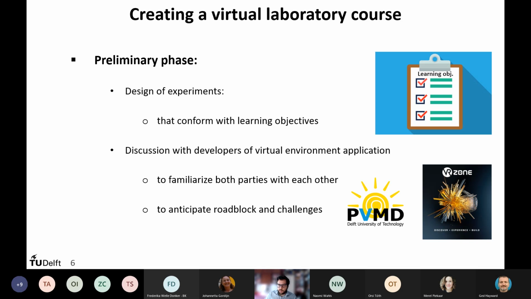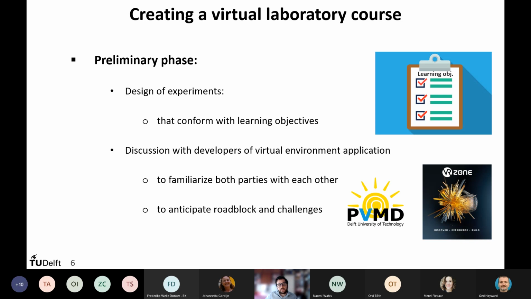And so we got in touch with them, and before we started doing anything, we needed at least a couple of meetings, let's say, on our side at the PVMD, to really tell them what we wanted to do, what our lab looks like, and what we wanted to obtain from the virtual application. And they started to tell us what they think are some limits or things that maybe they cannot achieve as we wanted them, so we need maybe to adapt to the circumstances, let's say. And this is really critical, I believe.